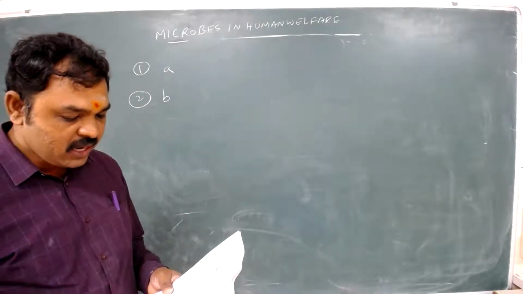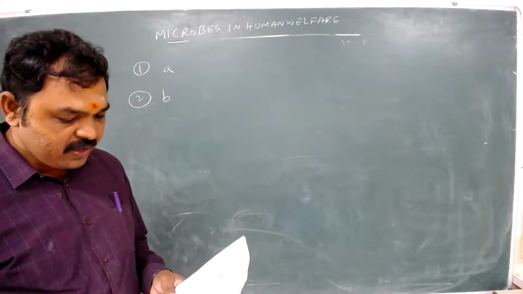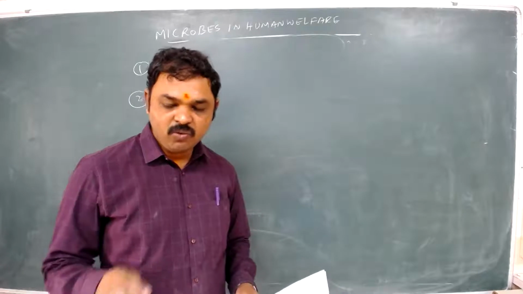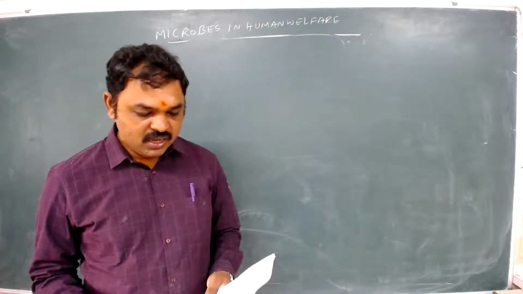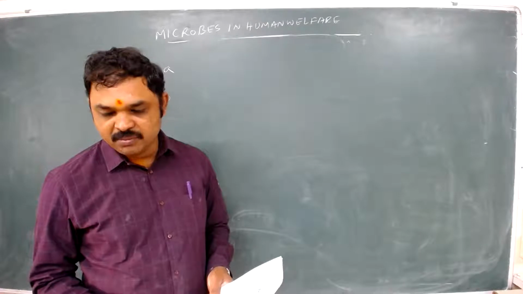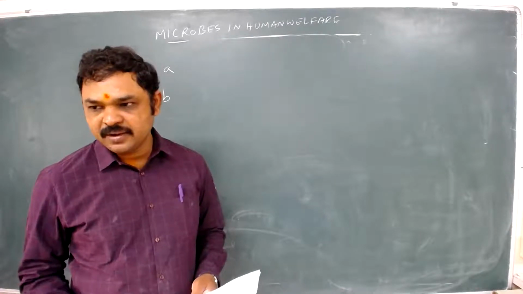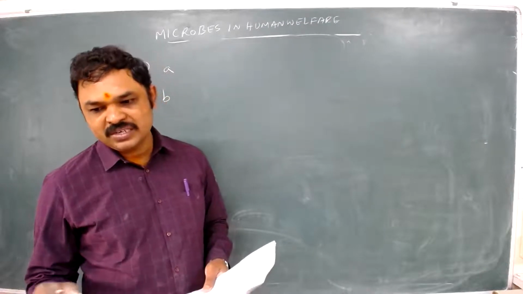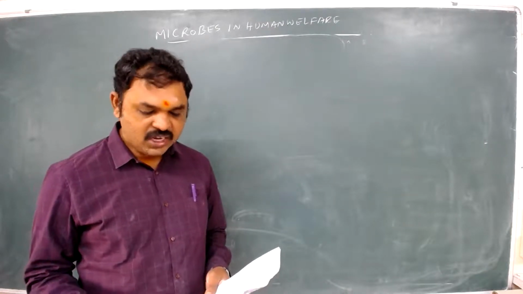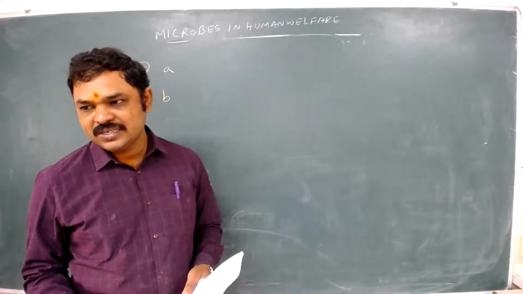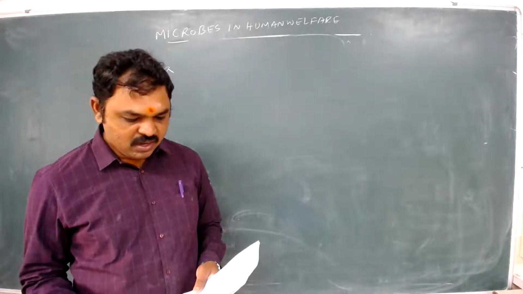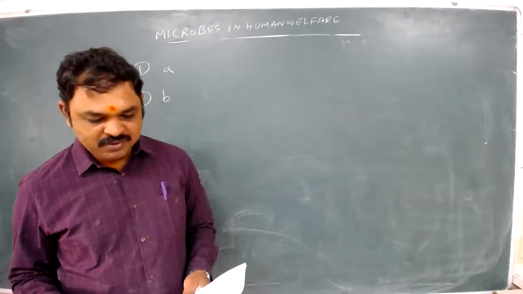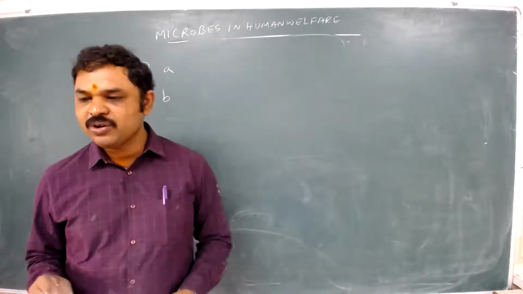Which of the following is correctly matched for the product produced by them? Here they have given microbes and their products. Methanobacterium, lactic acid? Methanobacterium produces methane, not lactic acid. Penicillium notatum, acetic acid? Penicillin is an antibiotic, not acetic acid. Saccharomyces, ethanol. Correct, yeast is used for ethanol production. Acetobacter, antibiotics, wrong. Saccharomyces cerevisiae is a yeast and it can produce ethanol.